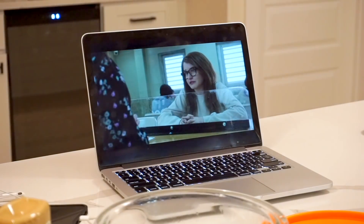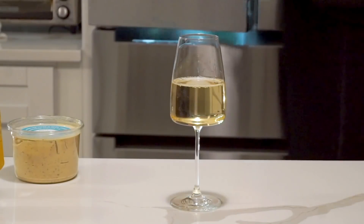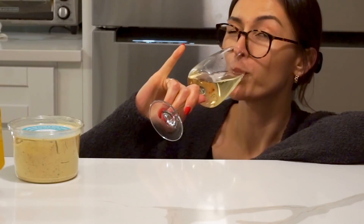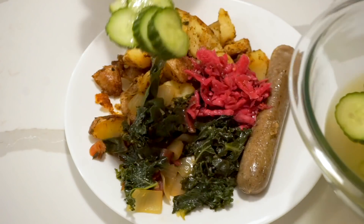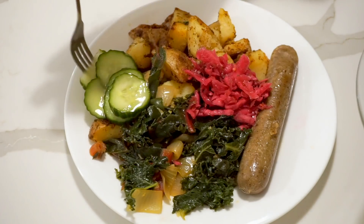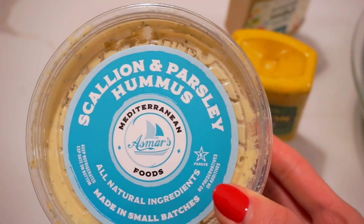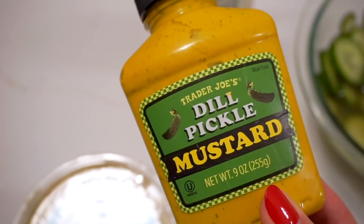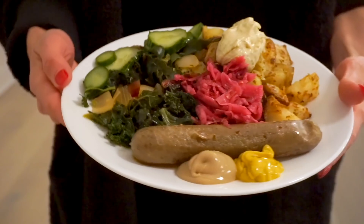While that was going, I was watching Inventing Anna on Netflix and sipping some white wine out of really cute glasses I found on Amazon. I usually have music, a podcast, an audiobook, or a show on in the background when I'm cooking — it adds ambiance and makes it enjoyable. When it was ready to serve, we had a parsley and scallion hummus that was really good on the potatoes, and two different kinds of mustard for the sausages — a simple Dijon and a dill pickle mustard from Trader Joe's. And that was dinner.